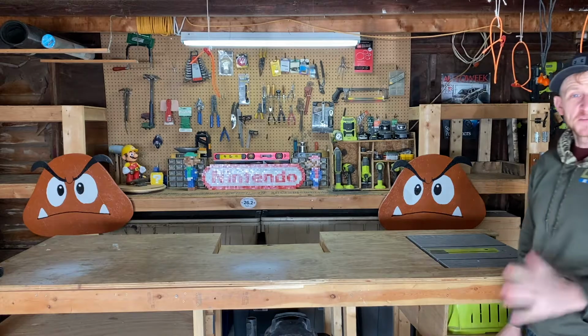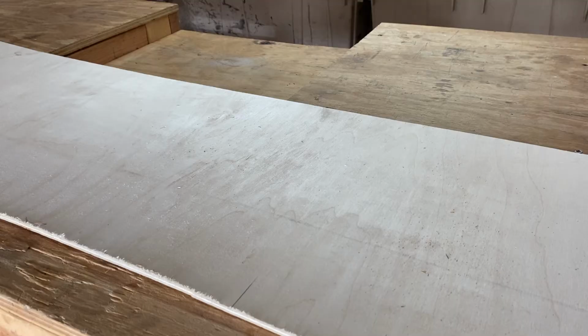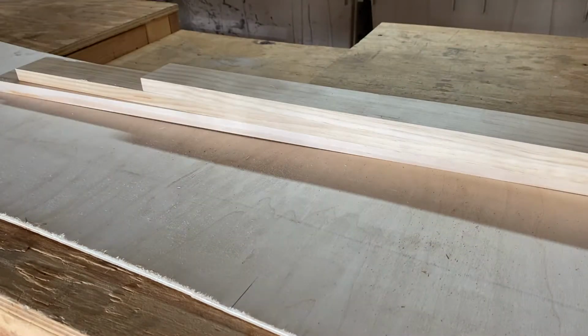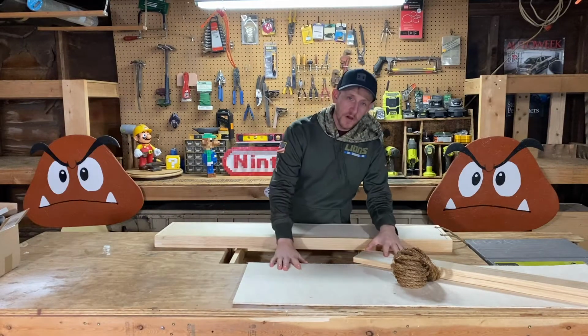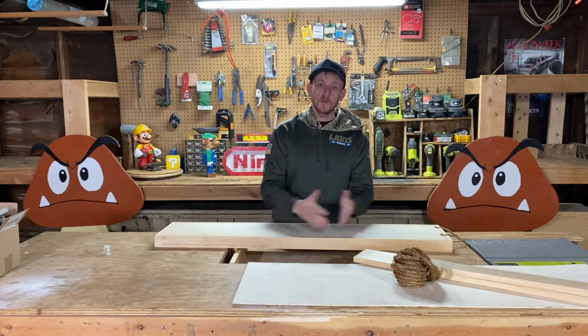So first up, we're going to want to build our box, and for that we'll need some plywood, 1x3s, and some rope. So once you have all your material, you can go ahead and frame it all together, hit it with some brad nails, put some glue on the joints.